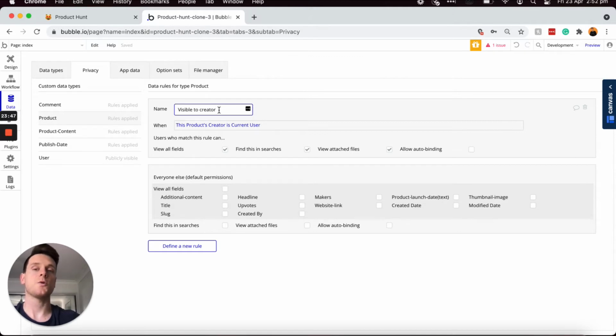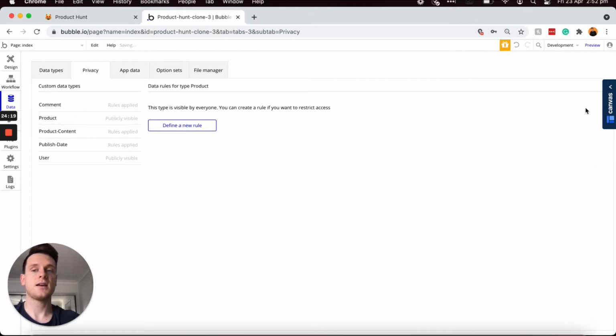What we'd like, of course, is for a user to be able to publish their product on our platform, and for every other user in our community to be able to view it. So what we'll need to do is actually delete these privacy rules by default. Or else you'll find that when you ship your application or view it as a demo, you won't actually be able to see any of the content if you're not logged in as the person who has created that data entry. So I'm simply just going to head over to the trash can icon here, and I will click that. And now you can see that our product, its privacy setting has been switched to publicly visible.